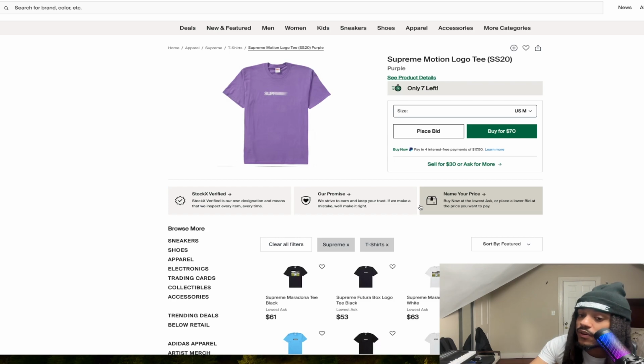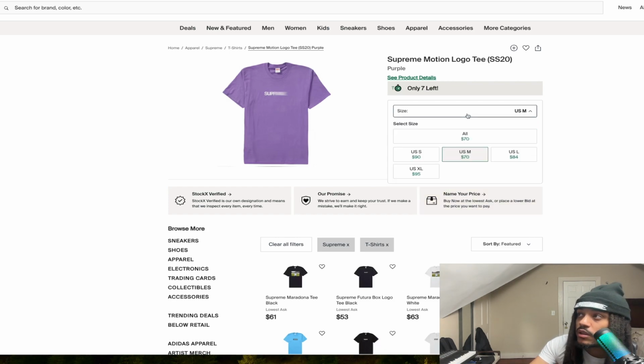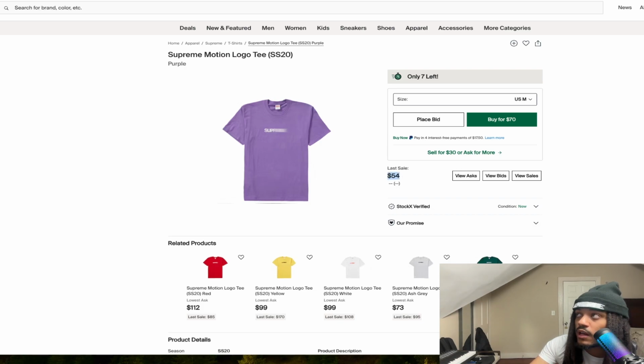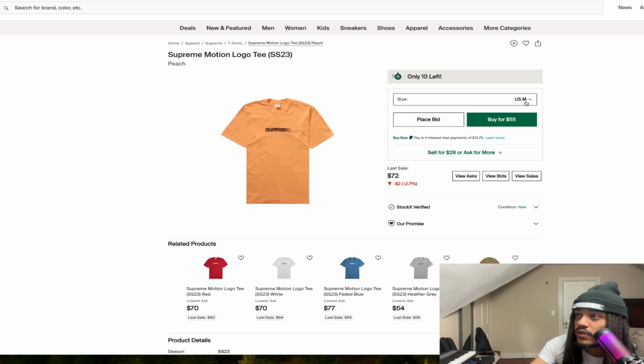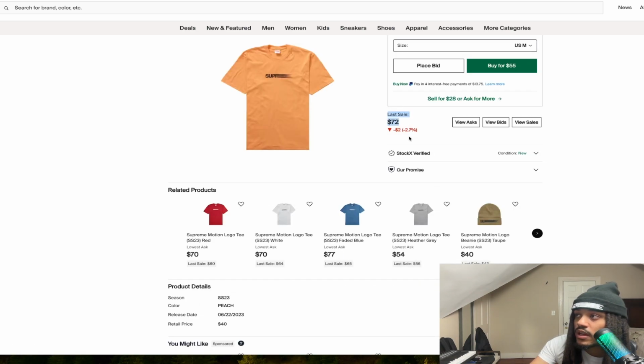The purple one is fire too, I ain't gonna lie to you. The purple one is fire. You can get that for $70. We sold for $54. Don't know what size, but it did sell lastly for $54. This peach one is really fire. $55, and it last sold for $72.